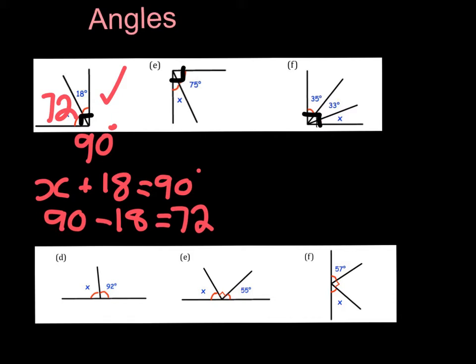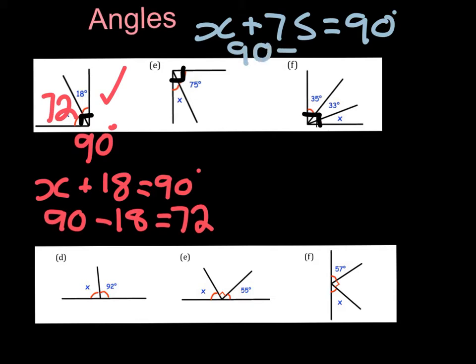Likewise, on the next one, we've got two angles. You've got an x plus 75 that should total the 90-degree angle. Remember, it's inverse calculation, so you need to do 90 minus 75 to work out what that missing angle is, and that's going to give you 15 degrees. So again, we can pop that there, 15 degrees, double check, and your 75 plus 15 does equal 90, so you know you're right.